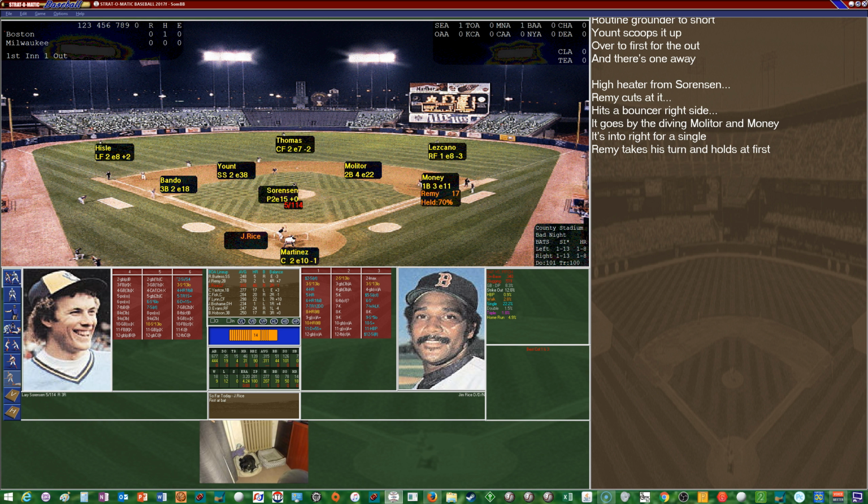And into right for a single. So Remy on with a 1-out single. That'll bring up Jim Rice. Rice hitting .311 with 31 homers and 90 runs batted in. Rice was the MVP in 1978, and his stats are looking like that more and more.